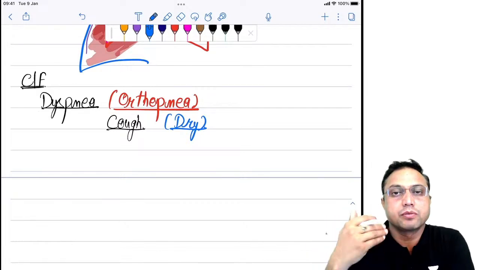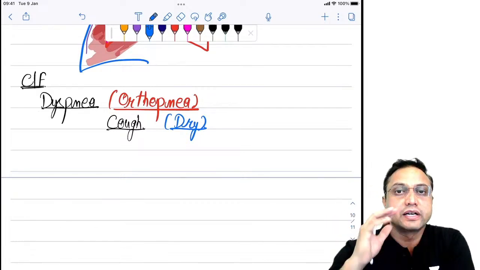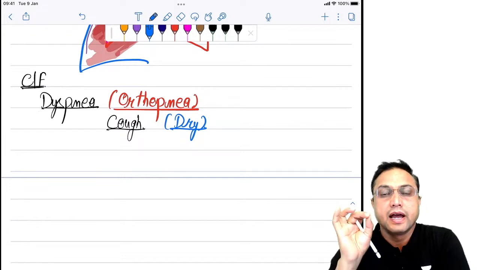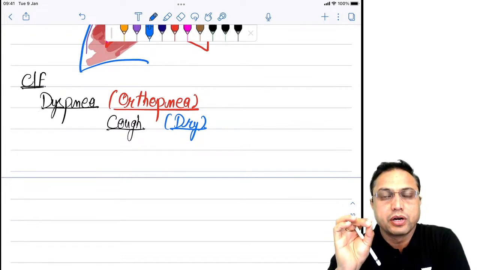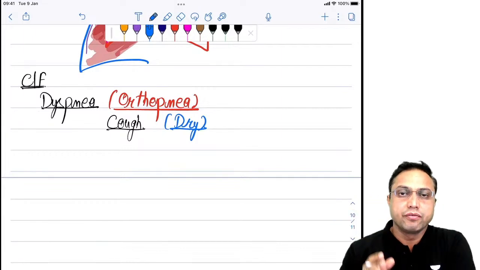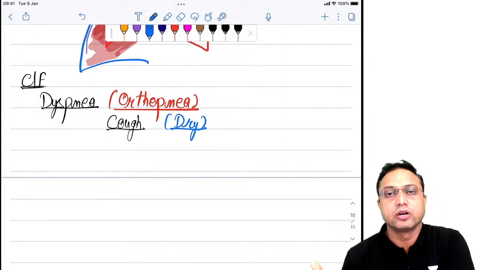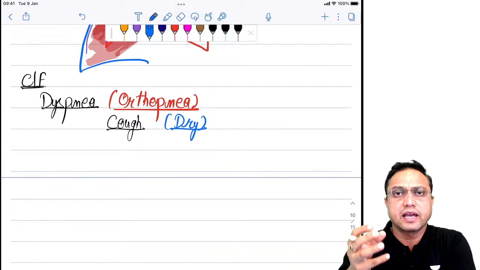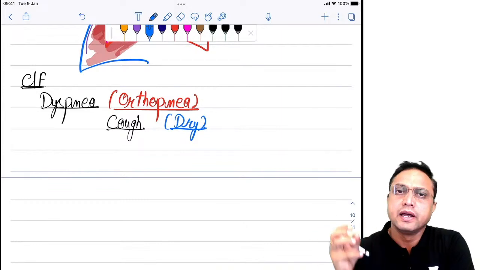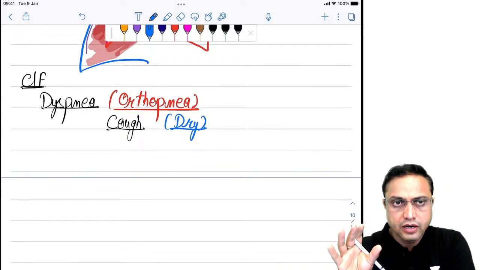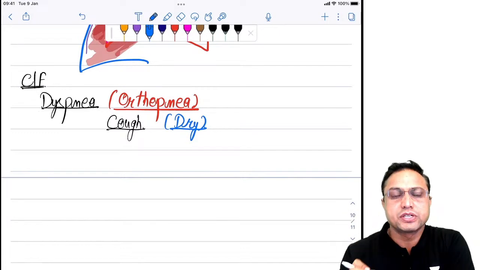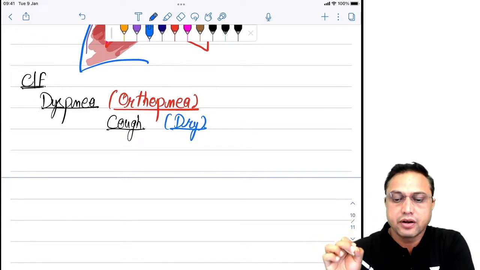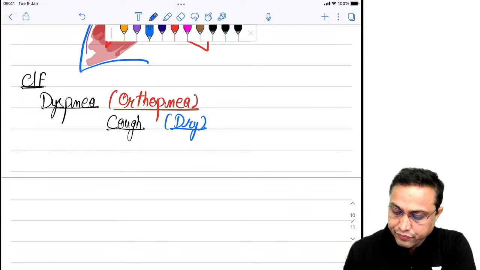But over here, where is the problem? The problem is outside the lungs. The mucus gland has got nothing to do in particular with transudative type of pleural effusion. But yes, I do agree with your point that if there is exudative type of pleural effusion, if there is pneumonia or tuberculosis, or maybe in bronchogenic carcinoma, there can be some abnormality in the mucus gland and it can produce cough. But the majority of the patients initially come with a dry cough or irritating cough.